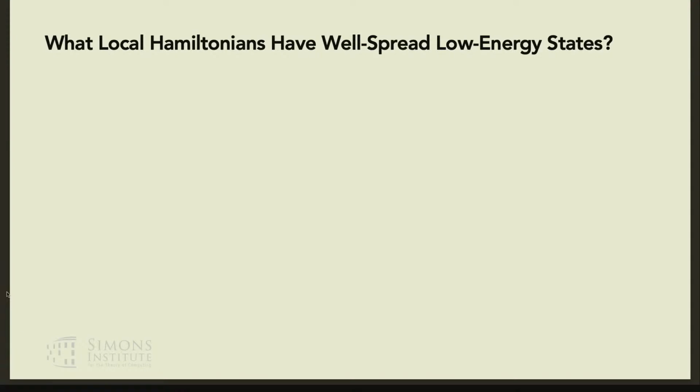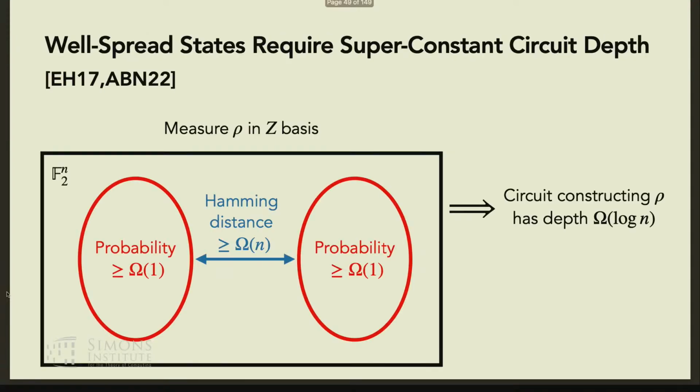Is it clear why that implication is true? So yeah, I don't think it's direct. I think the original proof was given by Eldar and Harrow. For intuition, you can see that if we do something trivial, like we start in the all zero state, which isn't well spread, we can apply Hadamards everywhere. That will also not be well spread because it's uniform.